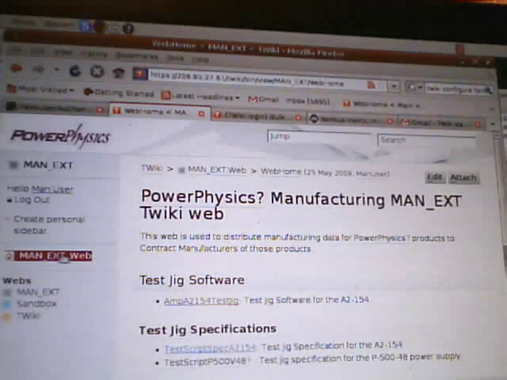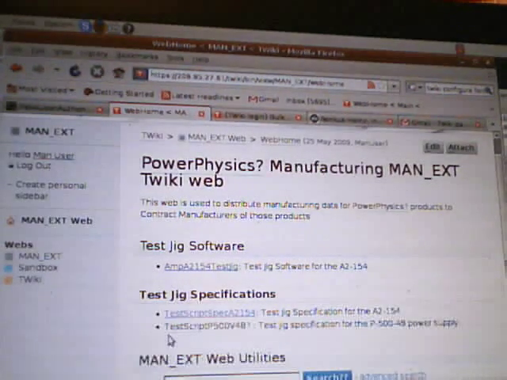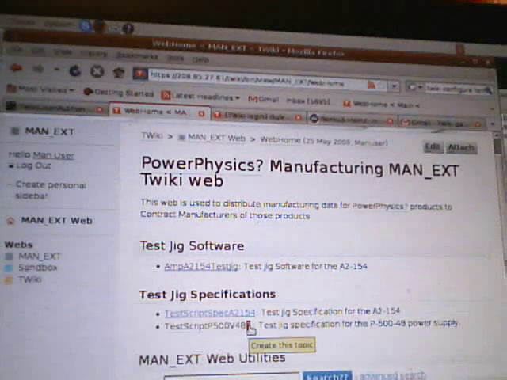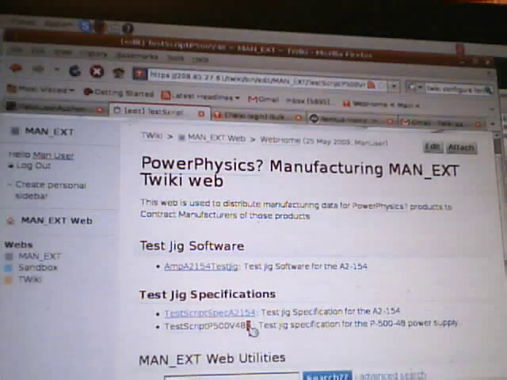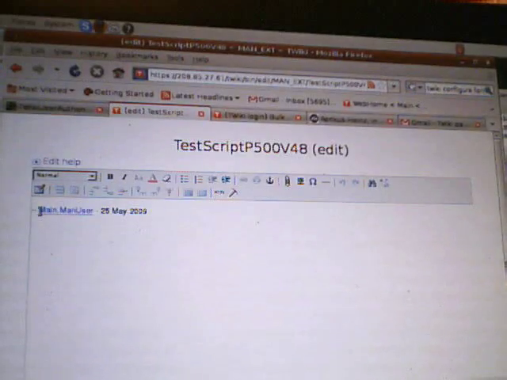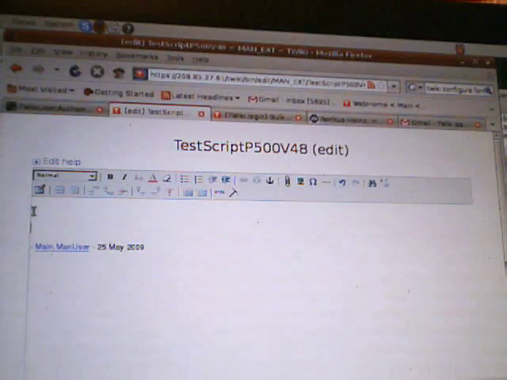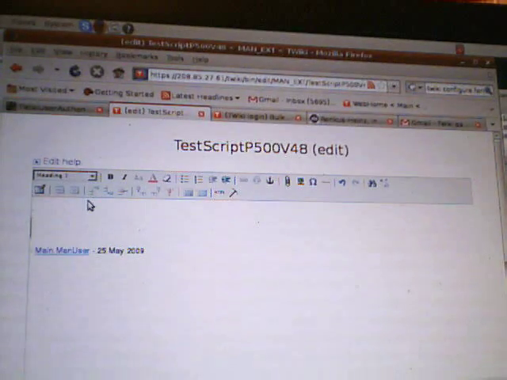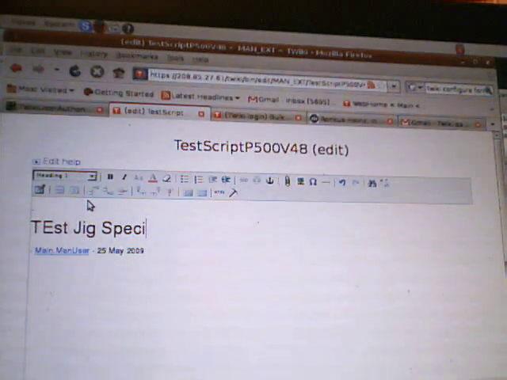Go ahead and save this page. Just hit the save button, and there's our new page, and there's our new line right there. Now, since I'm creating this new web topic off this other topic, and this new topic is going to contain our test jig specification, since I created the wiki word, there's this arrow button here. That is what we need to do to actually create the topic. So I click that button right there, and here's our new topic page. Okay, so I'm going to go ahead and edit this page now. And I'll create a new heading, and this is test jig, excuse my spelling.